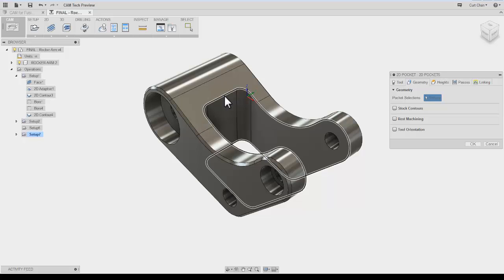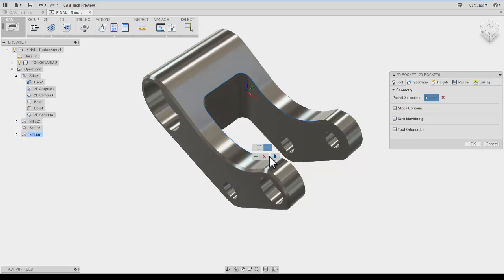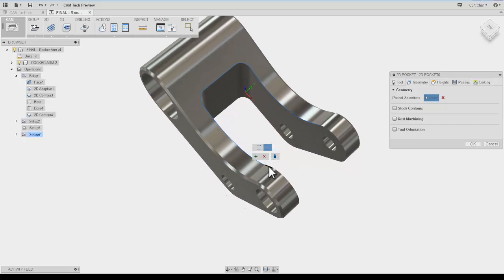So what I'm going to do is select that outside edge, then select it again. It will now bring up the mini toolbar. With the mini toolbar, I'm going to pick Open Contour. With the open contour now, I can pick the geometry that I want to machine in this example, which is this outside. I'm just going to pick these outside edges all the way through. And one last one, I can rotate around in this example, just like that.